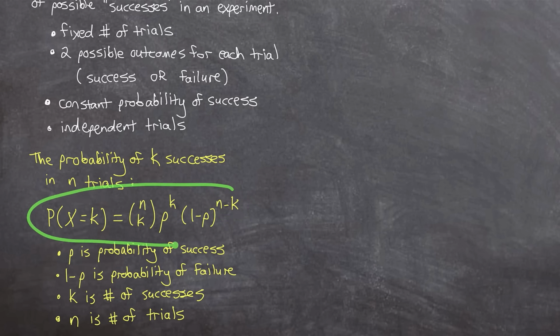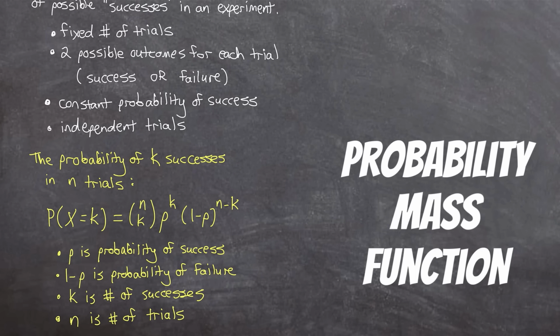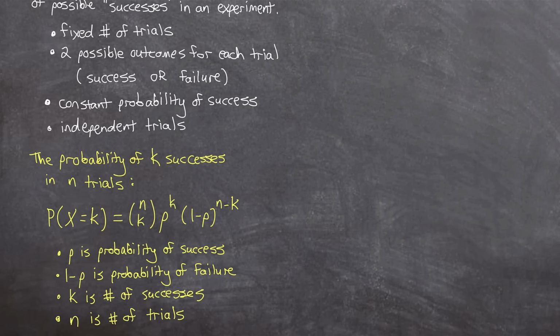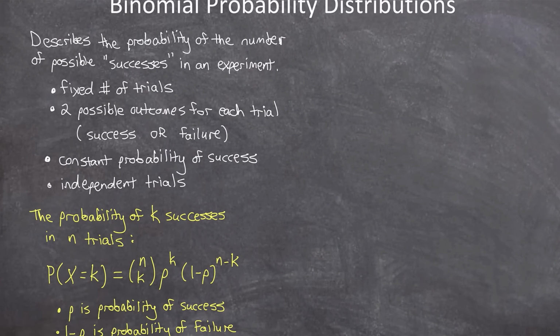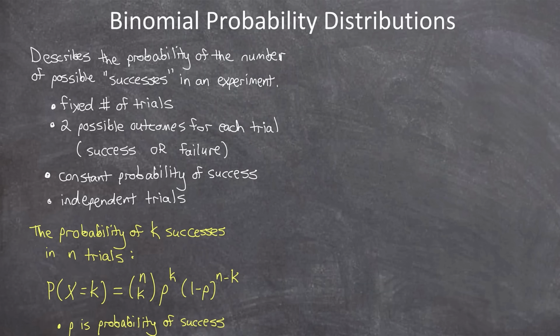And this function that we generated here that can find us the probability of k successes in n trials is called a probability mass function. It can find us the probability of any number of successes happening. And because our variable is number of successes, that's very countable, right? There's a discrete number of successes we could have. So this is called a discrete probability distribution. This is different than the continuous probability distribution we did in the last section.